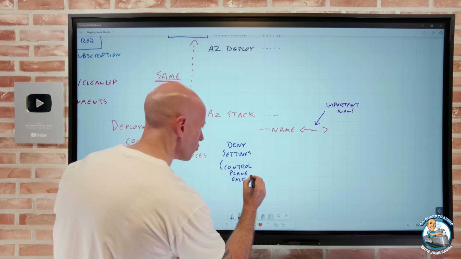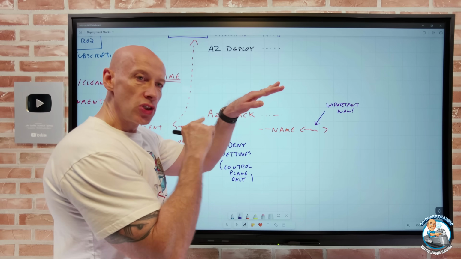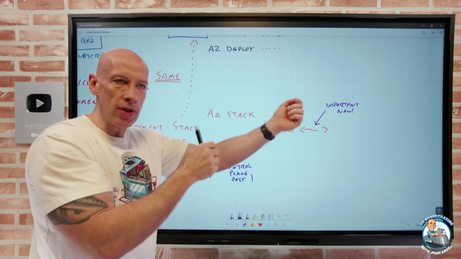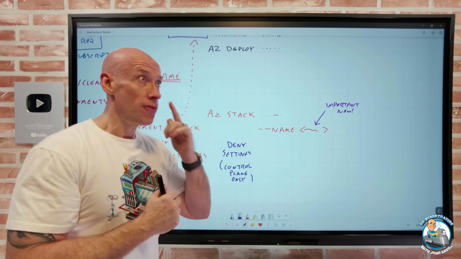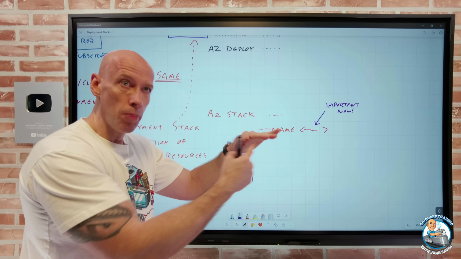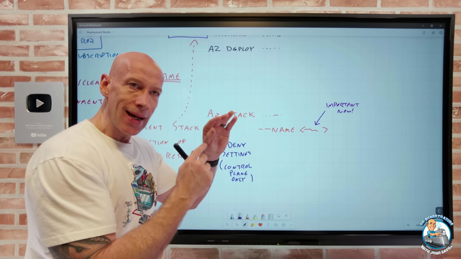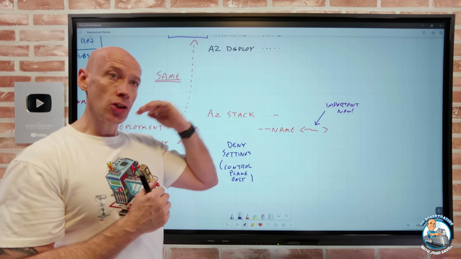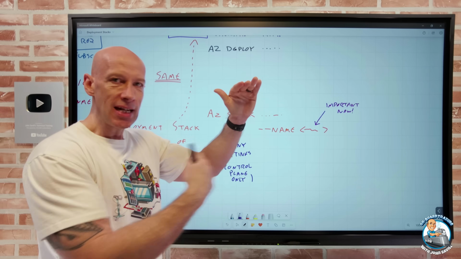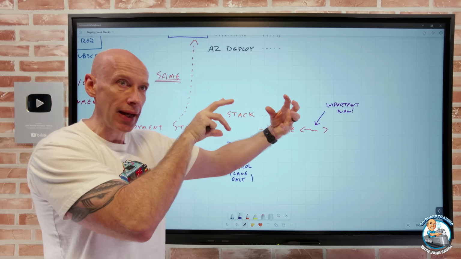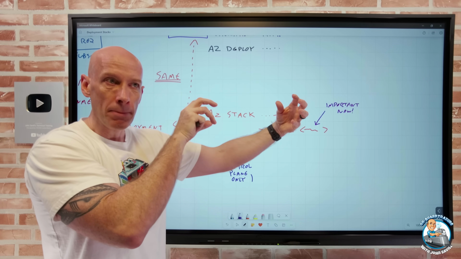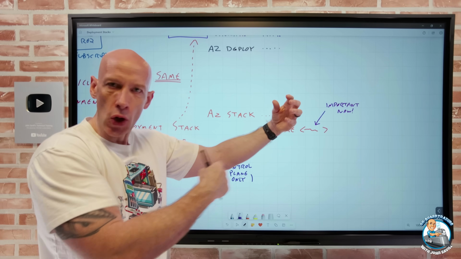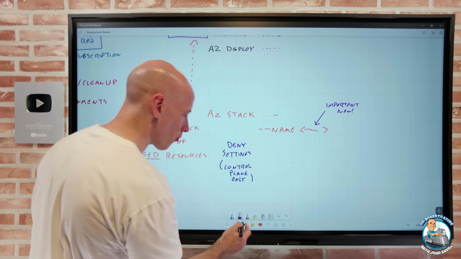Now, if we think about Azure, remember there's two planes. There's the control plane, which are the ARM commands I run to create a resource, update a resource, delete a resource. Then there's the data plane. If it was a storage account, create a blob, write to a blob, delete a blob. If it was a database, perform this operation against a table. These denies affect the control plane, but they don't affect the data plane. So I could completely lock the control plane so I couldn't modify or delete it, but I could still go and add and remove blobs and records and everything else on the data plane. So these are all control plane operations only.